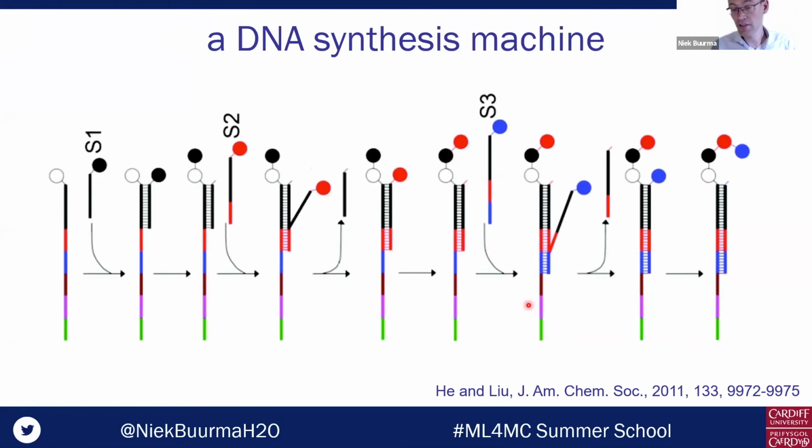You can turn this concept into a DNA synthesis machine as well. So what you see over here is we have a coding strand, and then we add one after the other reactants that are linked to ever increasing length of DNA. So strand 1 brings the black reactant next to the white reactant. They carry out a chemical reaction. We form this molecule over here. We now add a next strand that is carrying the red reactant. This is a longer strand. It will form a better, a more stable double helix with the coding strand. So it will kick this strand off.